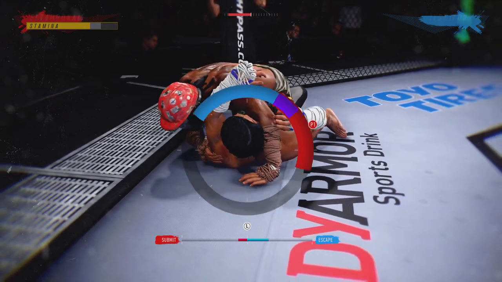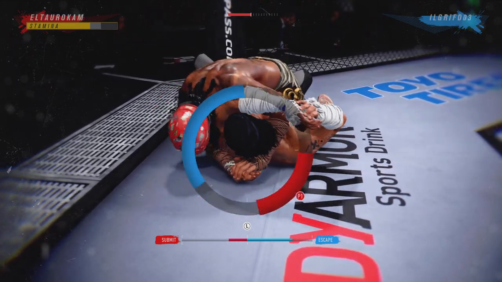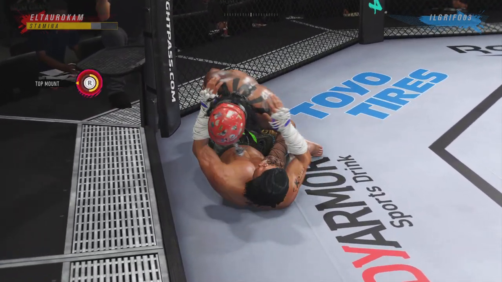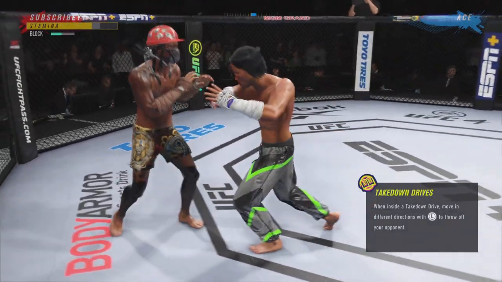Look for him to transition to an arm triangle to try to chase the finish. Arm triangle, arm triangle. Oh, nice job. Oh man, that was slick. Oh, right to the mouth. Back to the feet now. Changes his stance. You'll see a lot of this from this fighter.